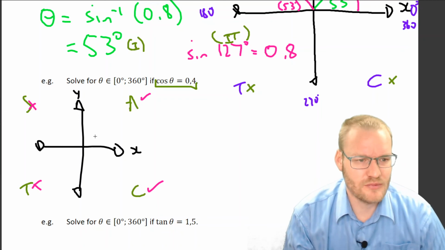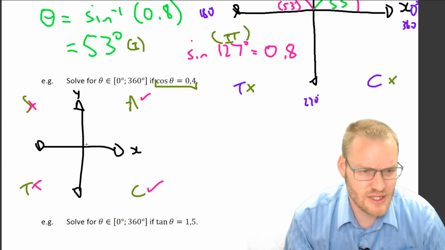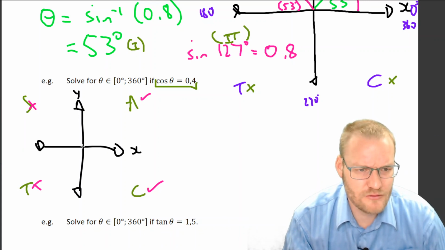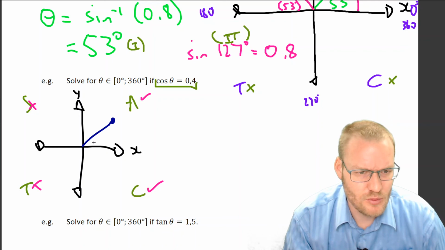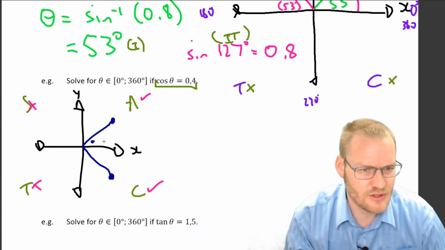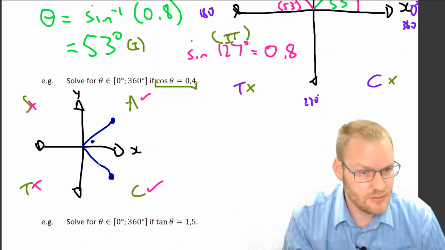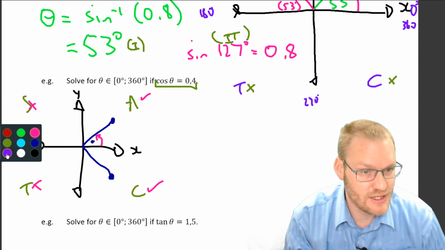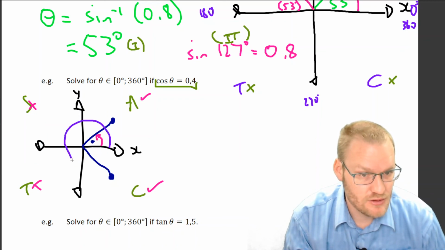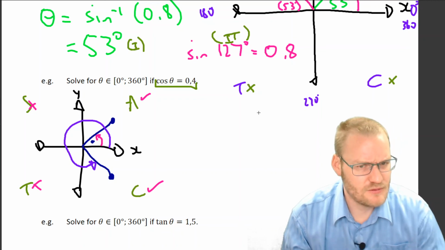So we know that if we draw a quick sketch, which I want you to do for all of these, we draw a quick sketch and we say, well, it's 0,4, so if that point is over there, we're going to get an angle, but there's another option that's sitting down here. And therefore, if we can work out what this angle is, then we can work out what the big angle is. So if we can work out what this angle is, it'll be quite easy to work out what this angle is, because it's just going to be 360 minus. Okay, but that's the hint.